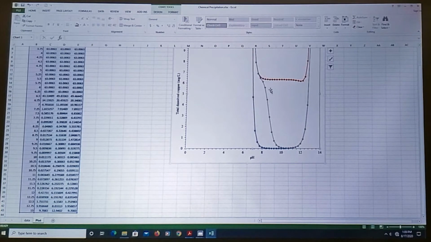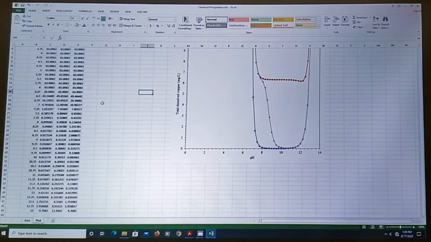So this line right here is the same simulation when you add calcium at 0.1 molar. Now calcium combines with NTA and frees up copper. So copper can form copper hydroxide, precipitate, and be removed from water. If our treatment goal is 1, we are able to achieve less than 1 in the pH range of about 9 to 12.